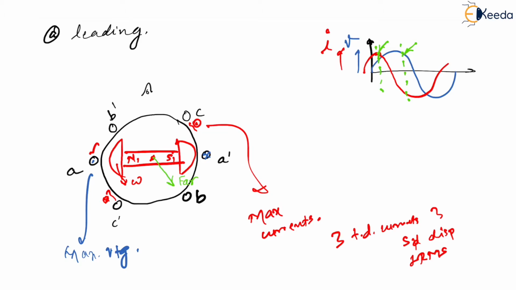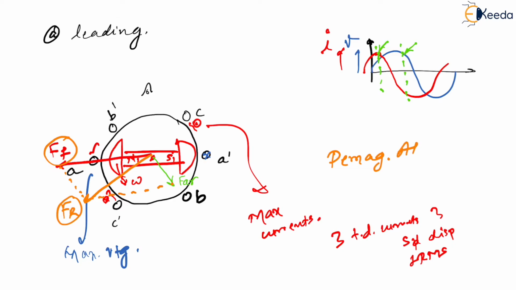If you think of this as dot and cross, then you get your FAR to be somewhere over here. Now, if you think of FF, then this is your FF, field MMF, FF, correct? Yes. Now, if you think of resultant, where do you get the resultant then? Resultant will be somewhere like this. This is your FR, which is what? Resultant. Is that correct? Yes. Now, again, if you see your FR, it is less than this FF, so definitely it is going to be demagnetizing armature reaction effects.